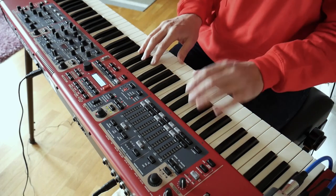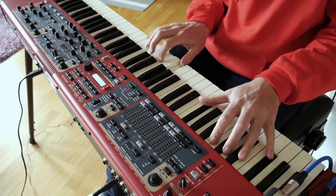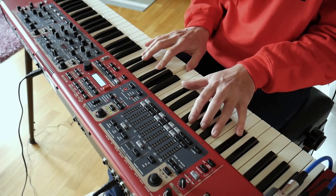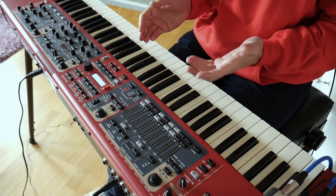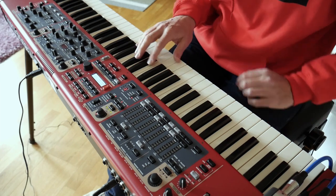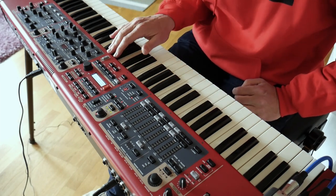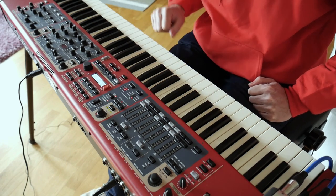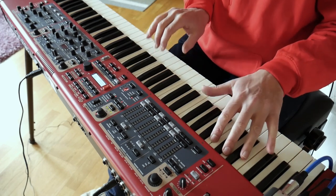Yeah, that's okay as well, but I think I prefer the original. I prefer the sound of the Rhodes that came with the Electro, actually. So, not so impressed with the new Rhodes sounds that this thing has to offer. Having said that, the original ones from my Nord Electro 2 are absolutely fabulous, and I love them. There's a couple of other things we can play with, actually.